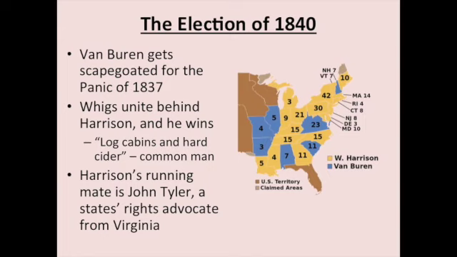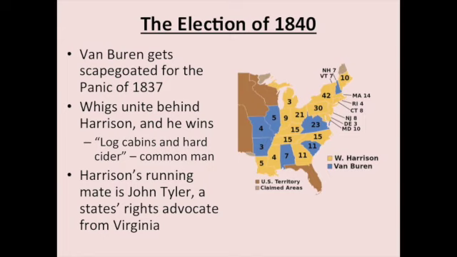Because the Whigs don't have a lot of broad support across regions, Harrison's a Northerner. They needed to get a Southerner on the ticket to make it attractive, so they picked John Tyler, who was from Virginia, who really wasn't even a Whig. He's pretty much just a Democrat. He was a big states' rights guy and didn't agree with much of anything with William Henry Harrison. They were very, very different.